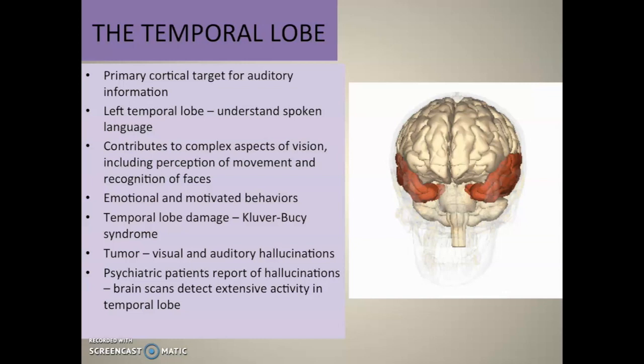Okay, so it is noticed that this particular aspect of hallucination is a symptom in certain psychiatric conditions like schizophrenia. A person with a psychiatric condition having the symptom of hallucinations tends to have hyperactivity in the temporal lobes, indicative of hallucinations. So this is another thing that you need to know about the temporal lobe.